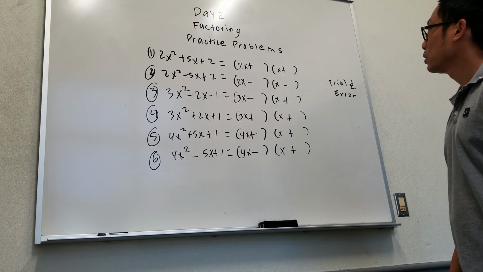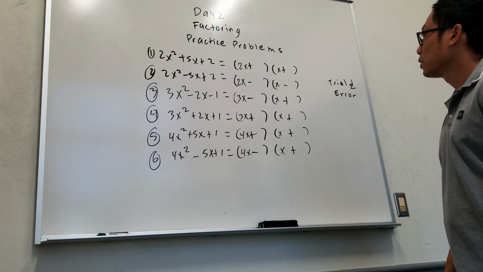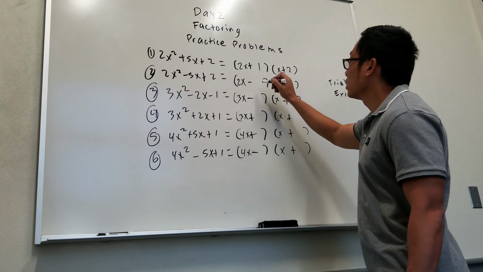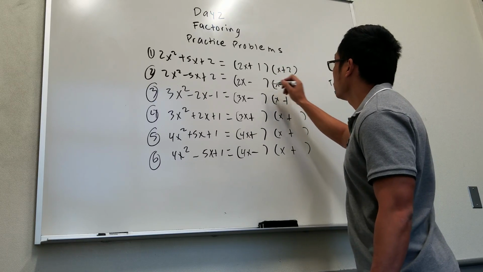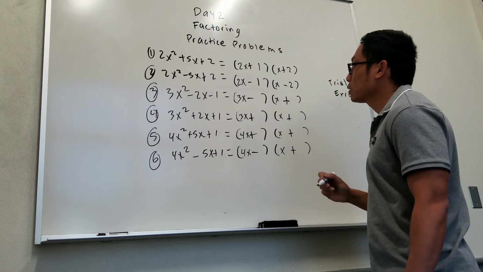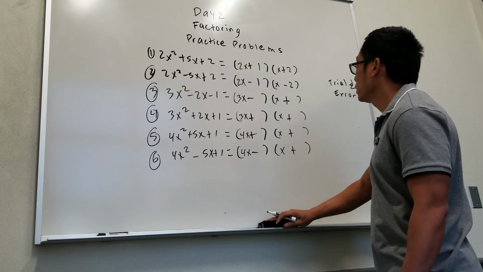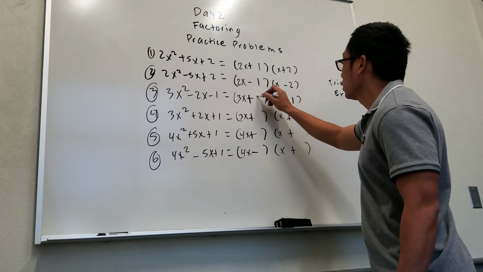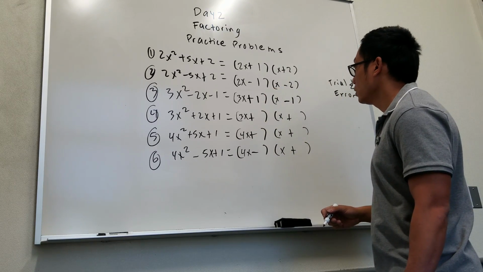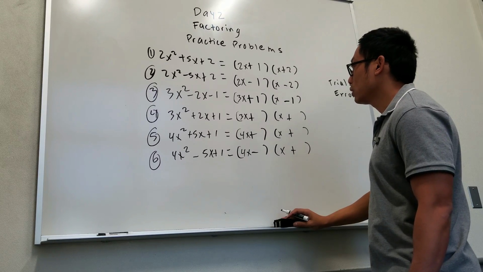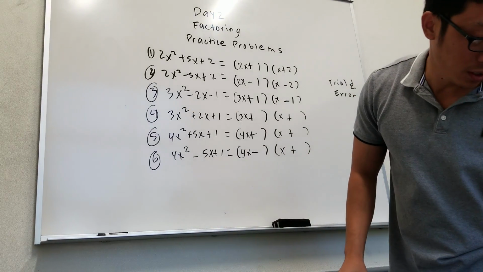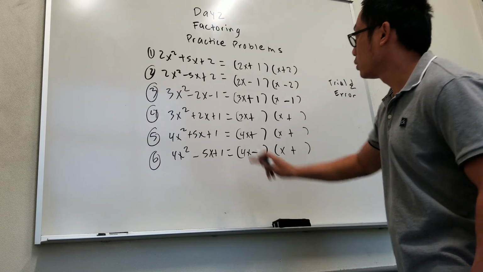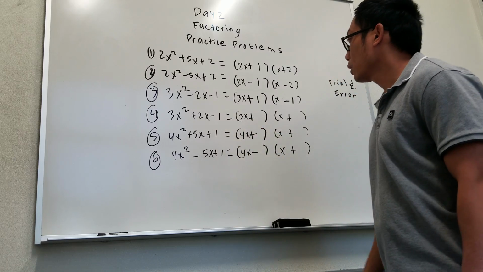So let's try the first one, pause the video if you have to. Hopefully that helps. So I know it's plus and plus, so this is plus 1, plus 2, right? This is going to be minus 2, minus 1, see if that works. We have minus plus 1, nope, it doesn't work, so we're going to try it the other way. We have minus plus, it's 1, 1, yes, that works. Then we have this one, 3x plus 2x plus 1, that doesn't work. Sorry about that. No, what is going on? Oh, it's supposed to be minus.